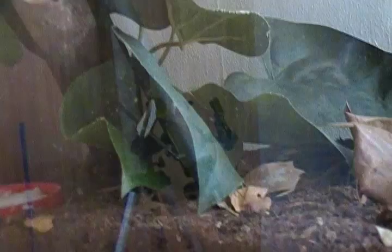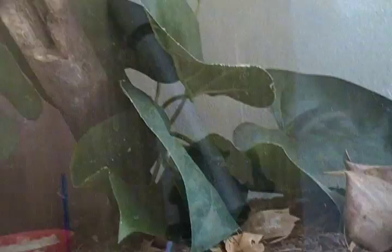I keep mine as a shredded leaf litter and peat moss mixture. It's a nice kind of compacted dirt that the spider can still dig in, fluffy on top and compacted on the bottom, so it keeps its shape, which is very nice. For decorations, you can add branches and plants, although it's not necessary because spiders don't use them very much. You might want to give it some cover, like a rock or a piece of cork bark or a big leaf where it could hide under or dig into.